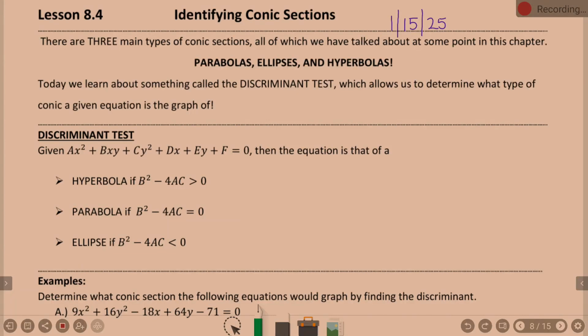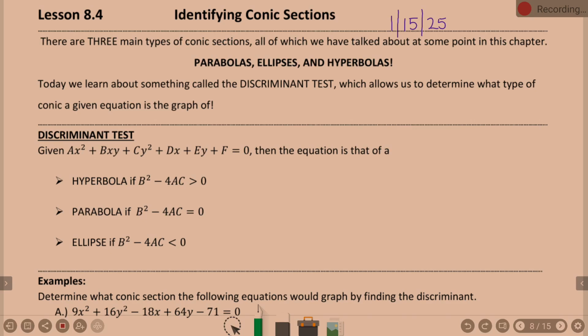Actually has several things in it, but the only section I'm focusing on is just being able to identify conic sections. Now, when I talk about identifying conic sections, if you look down at the 3 examples we're going to do in class, A, B, C, they're not in the nice, neat, standard form like x squared over a squared plus y squared over b squared equals 1. So it's hard to tell, is it a parabola, is it an ellipse, is it a hyperbola? So we're going to talk about the discriminant test, okay?